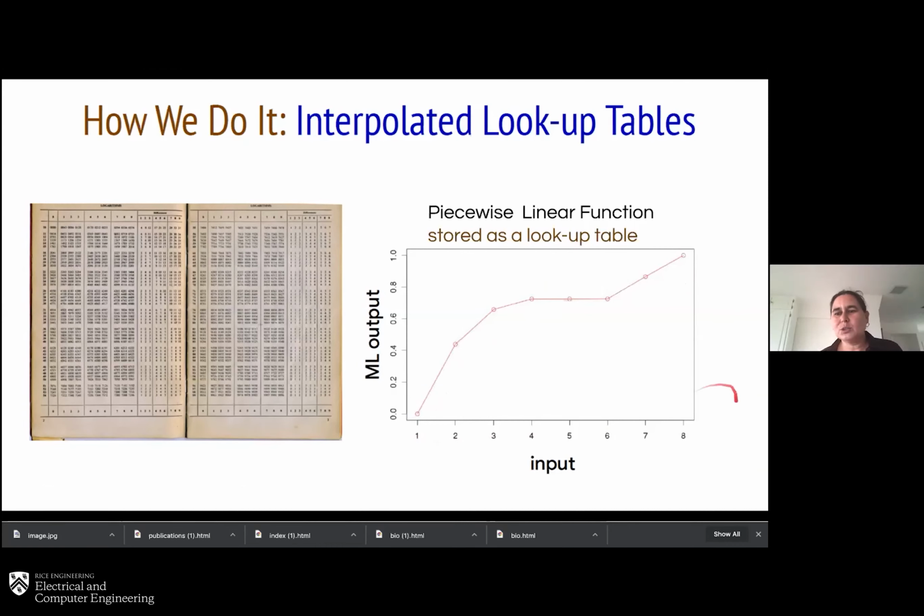Yeah, so I think the question you ask is, what if my input is 9? It's off my chart, right? It's off my lookup table. So you could extrapolate linearly. We don't. We extrapolate with constants. We clip, but we generally do set our input range to cover what we think of as a reasonable input range that we expect to ever see. So usually our 1 and 8 are sort of far enough out that we don't expect to see much data outside of that. And if we do, we figure we don't really know much about that, and we tend not to extrapolate because it's so dangerous to extrapolate into regions where you have really sparse data. If we had more data there, then we'd have more knots there, and it wouldn't be outside of our region.